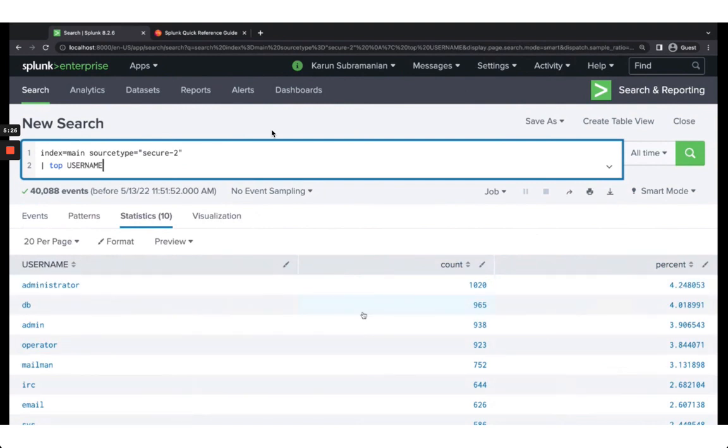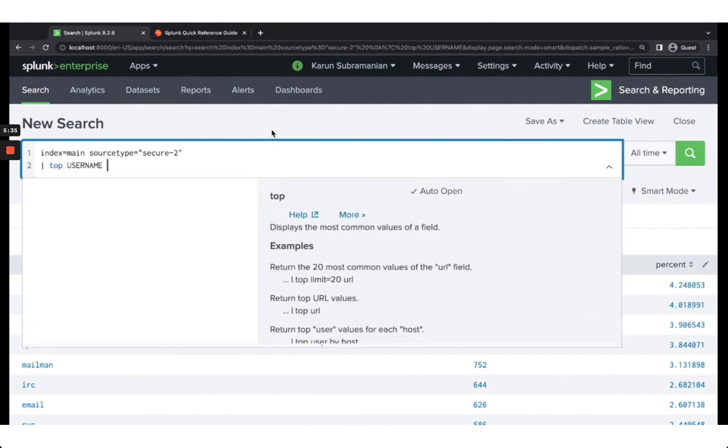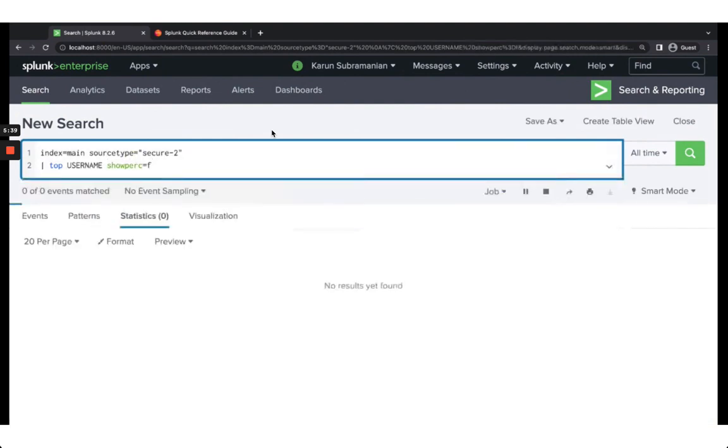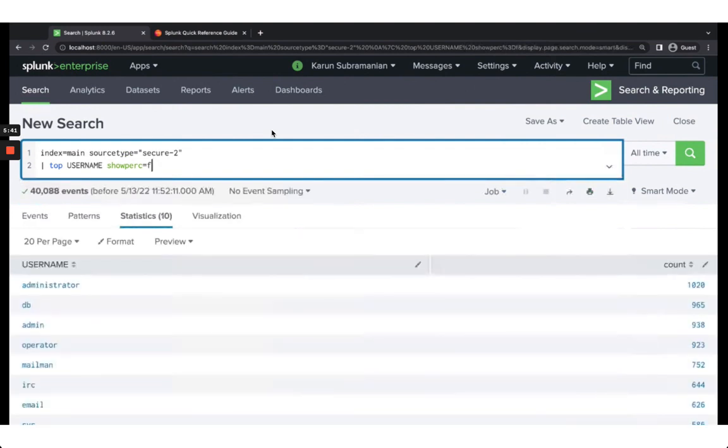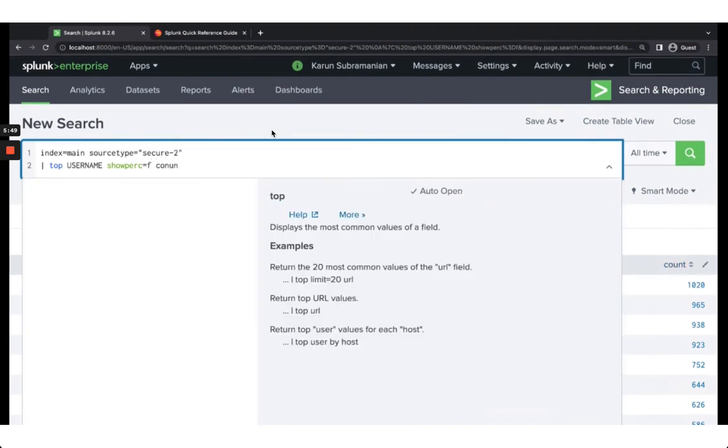Now, when you show this in a report or dashboard, you may not necessarily want the percentage column in there. So there's an easy way to get rid of it. It's showperc equal to f. And then the count field can also be renamed if you want. That's called countfield.